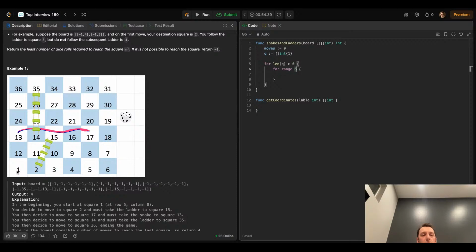Okay, for this, we start with 1. Actually, yeah, we are initially in 1, right? Then initially we just have 1 with 6 neighbors.